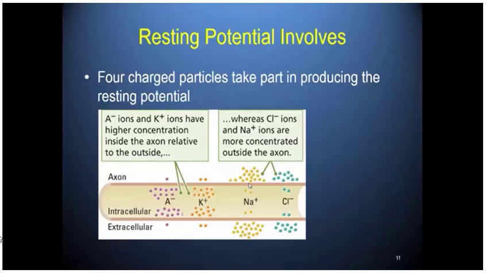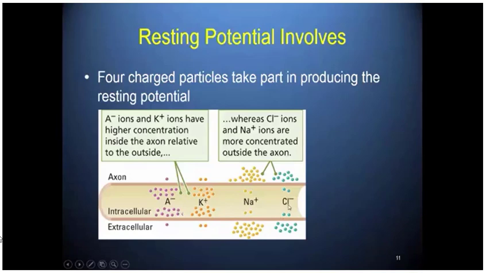Here we're looking at the resting membrane potential, and we see that there are 4 particles that we're talking about. 2 of them are negatively charged and 2 of them are positively charged. What are things that you notice? One, you see that the negative anions, where the A stands for amino acid or protein, so these are the proteins, are in much greater concentration inside the cell. These are really large. They're never going to cross. There aren't many channels to allow them to cross back and forth. So they're really a non-player when we're talking about neurotransmission, but you have to recognize that they are present, and they are what cause the neuron to be in a negative state at rest.